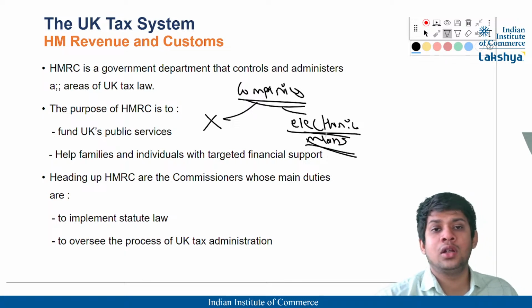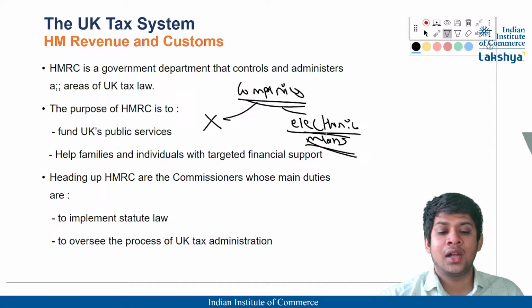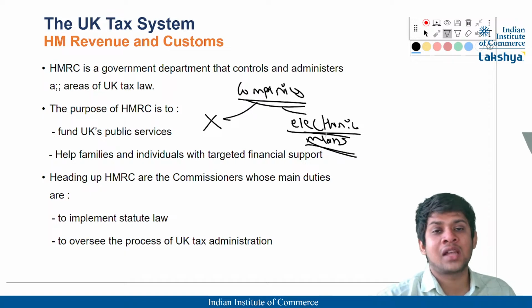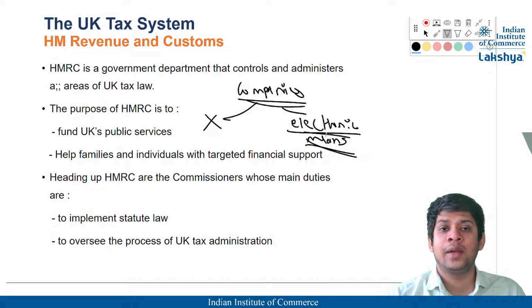Companies do not have an option to file an offline paper return. They have to do it only through electronic means. Okay. And here companies have to do their tax computation by themselves. They could hire or outsource tax officers to calculate the tax liability for them, but they have to do it by themselves. The HMRC officers will not do it for them.